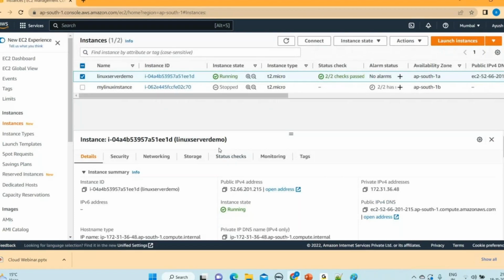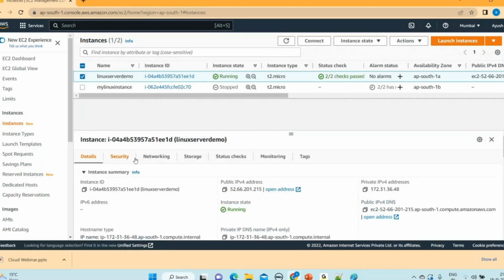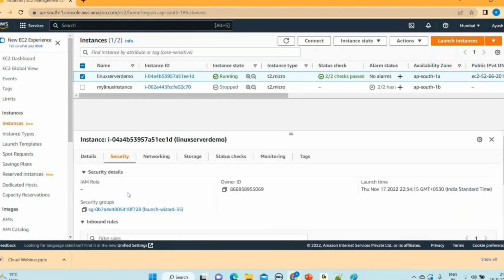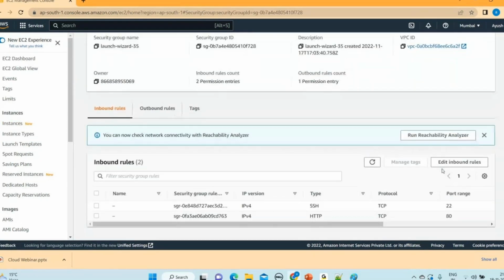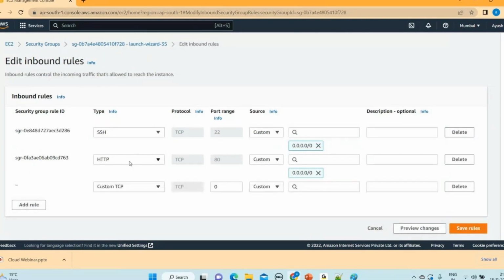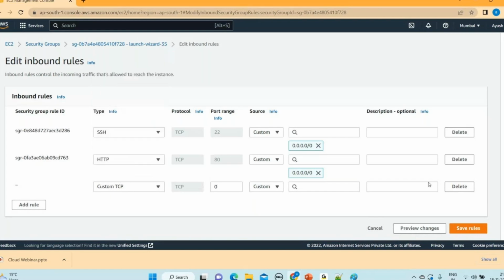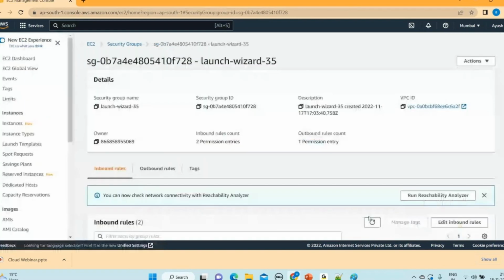The second thing is that you need to take care of your own things. Like this is my security group. I need to take care of my ports and protocols by myself. All these things will be taken care of by us, and the underlying infrastructure will be taken care of by AWS.